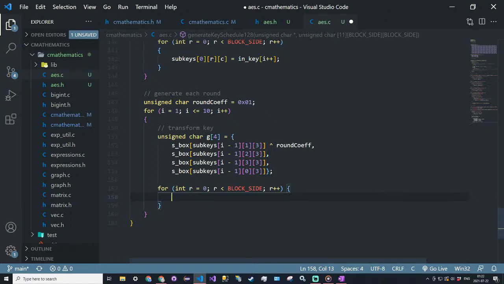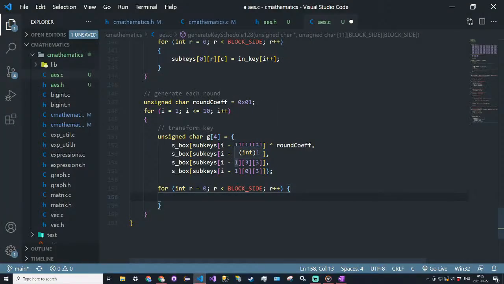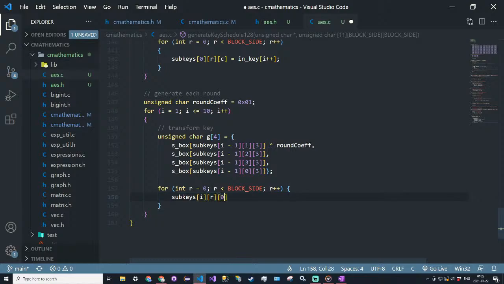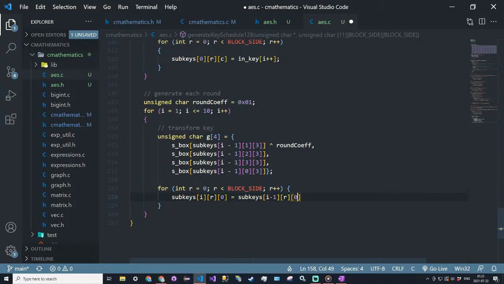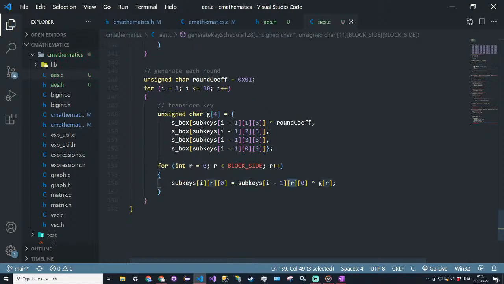And here we can't just insert G, we have to XOR it with the first 4 bytes of the previous key. So for integer r, subkeys at i at r at 0, because 0 is the column, is equal to subkeys at i minus 1 at r at 0, XORed with G at r. So we're XORing the corresponding elements there.